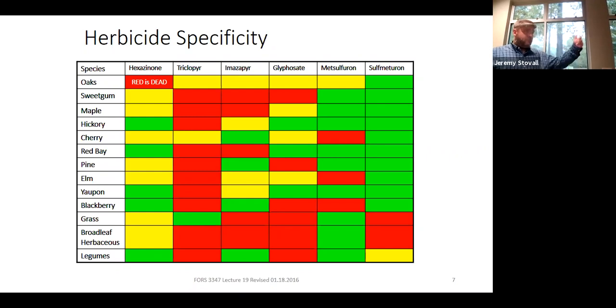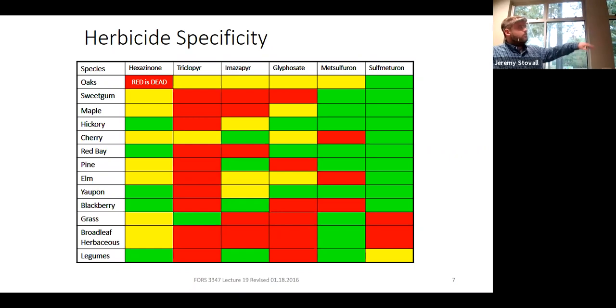So if you see a product name, many of these products are now generic. These have rolled off of patent because they were developed so long ago that there are a whole bunch of generics available on the market and new generics coming out all the time. So when you hear a certain product name that you're not familiar with, get a label, look at the label. One of the first things listed is the active ingredient. And then all of a sudden, you know, hey, we're talking about glyphosate. I know what glyphosate does. So you need to know the active ingredients because you can look at the label for a product and just say, well, that's the active ingredient. I know what this is and I know what this does.